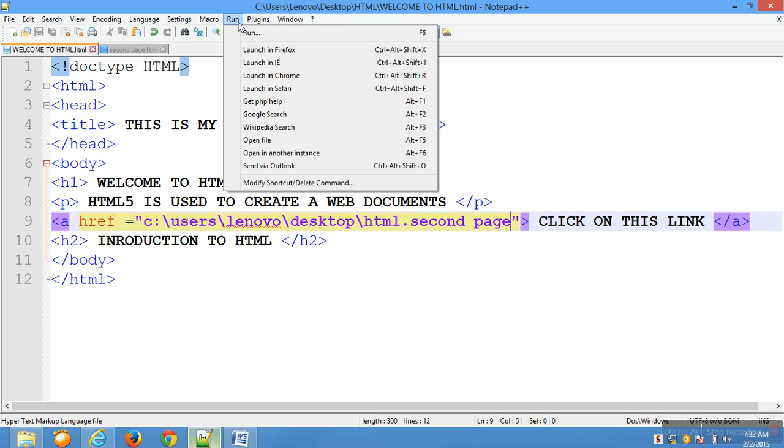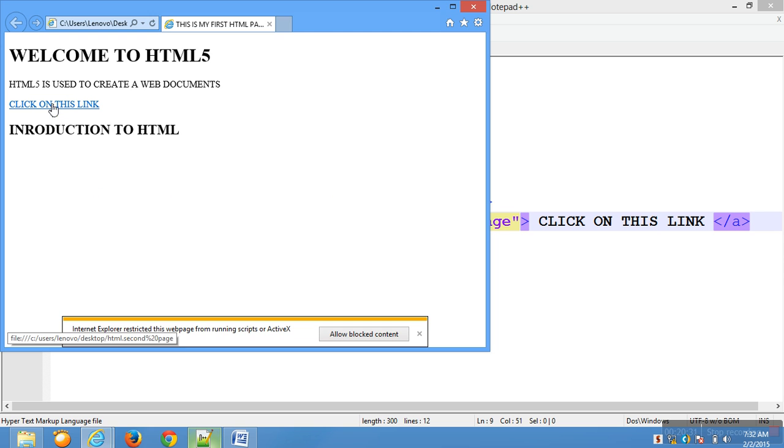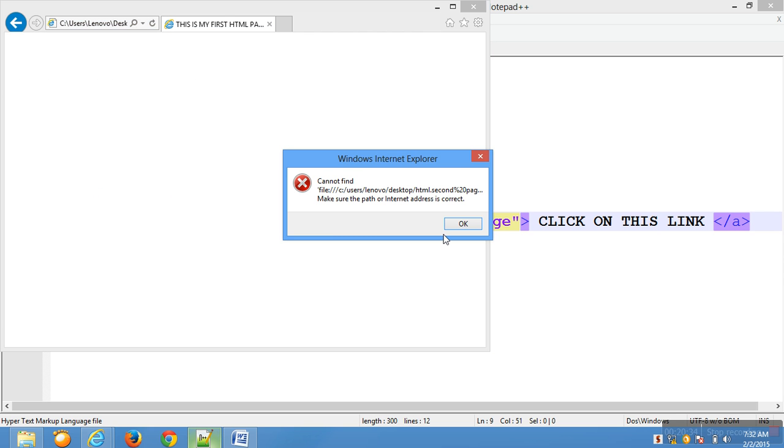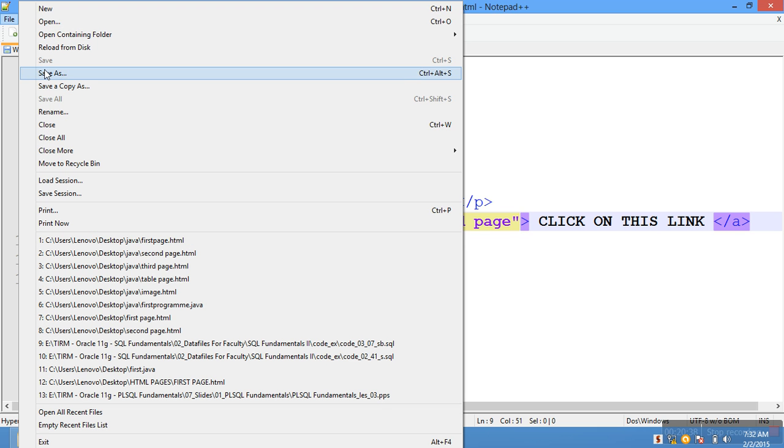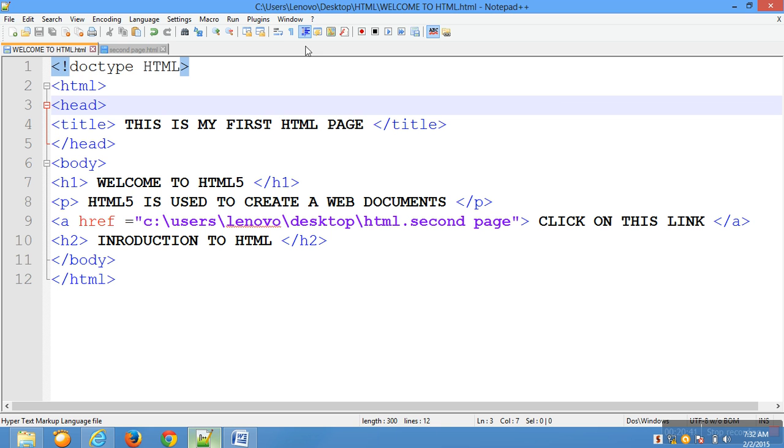Changes and run. Again I'll save the same page, already saved.